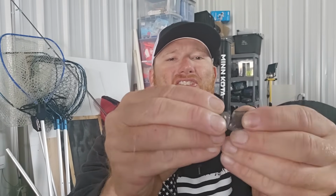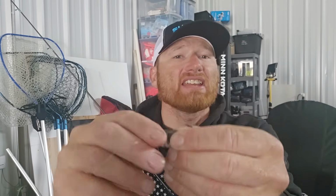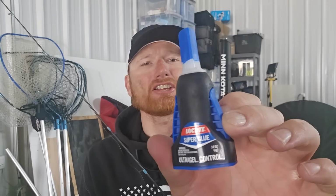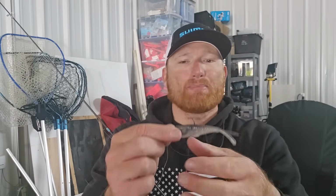But if you peel this back just a little bit there, we've got a pretty good sized surface area behind the jig head and in front of that body. Just use a kind of super glue, like a gel style like this here. That is really going to help you out for not having that bait get pulled down.